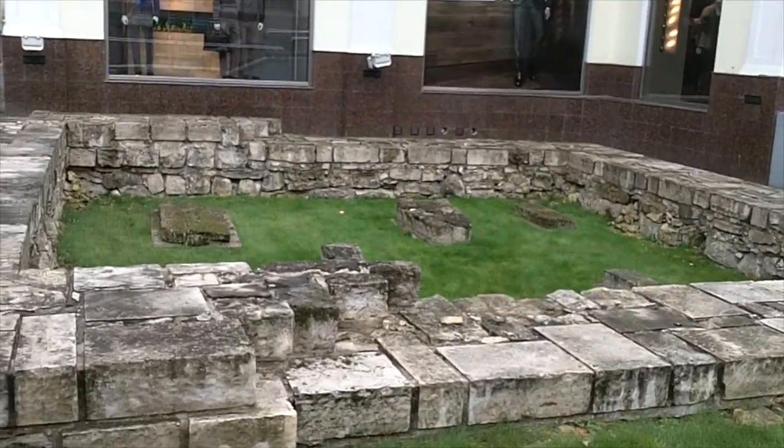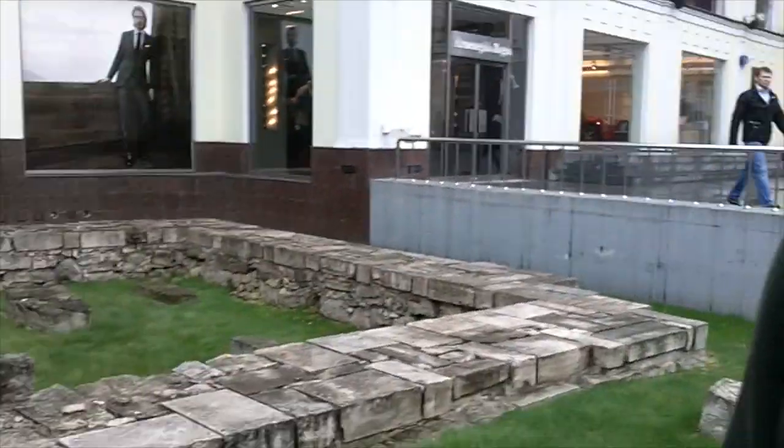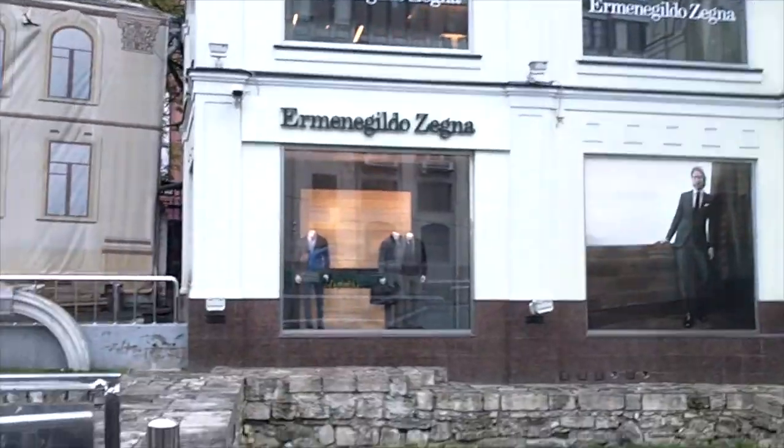Now we're at Staraya Polyana, and this includes excavations of the foundations of the 1493 Trinity Church, which is right there. Which used to be a church, and is now not a church. There you go. And that's part of 14 on our tour. We're just about to get to number 15, which is the end of the tour. Hurrah! Let's go. Come on.